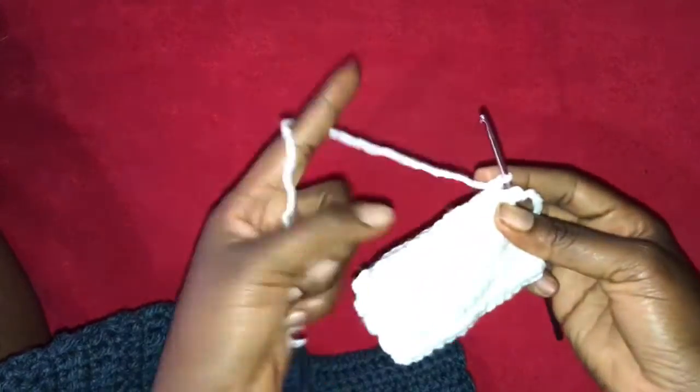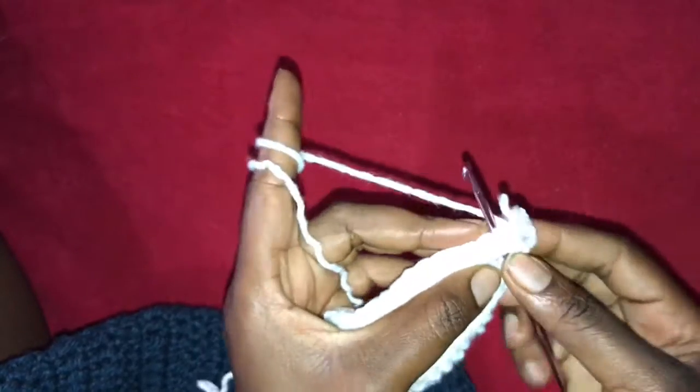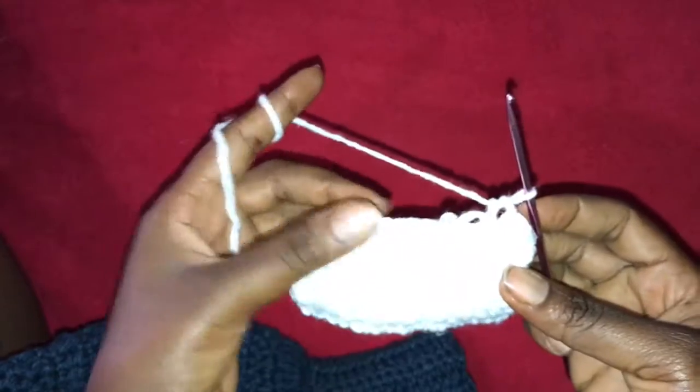Now when you have your total number of rows ready that you know can fit your arm or your wrist, you will work single crochets like this to join the 2 stitches together. So just work single crochets to join the 2 together, and once you have done that, you will turn this inside out so that you can start working the body of your sleeve.